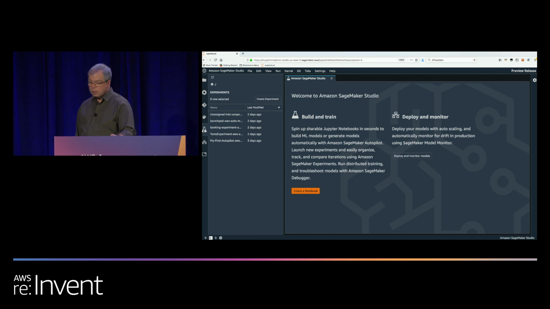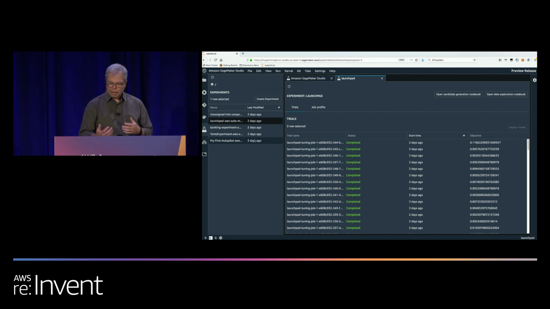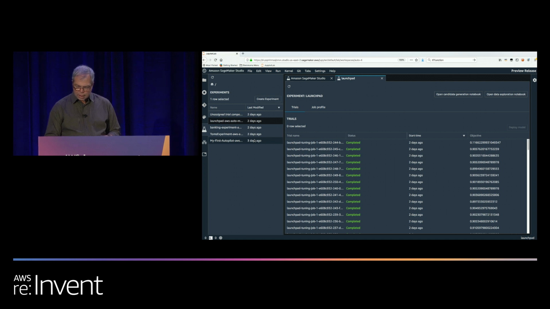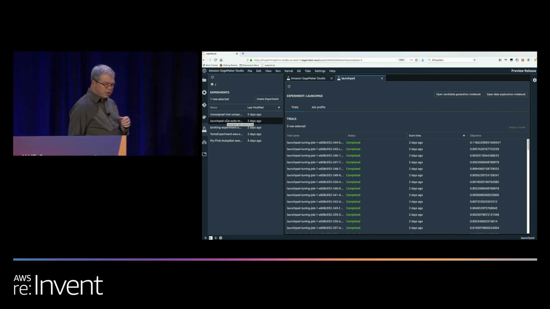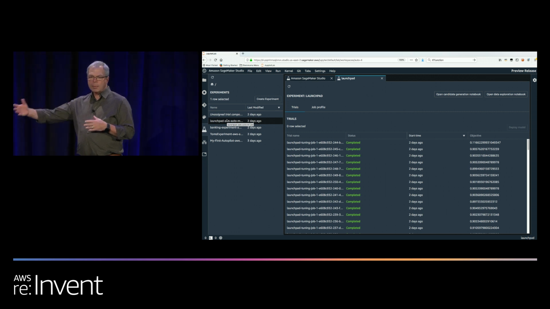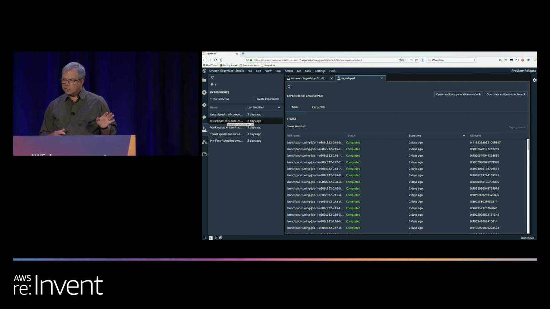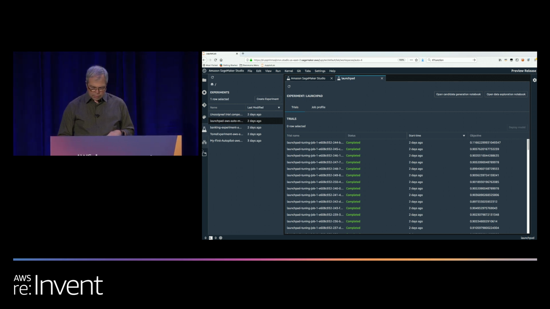experiments that I've run. These are some autopilot experiments I ran. So this was an auto machine learning job that I ran, actually as part of a launch pad we did down on the show floor yesterday, or 2 days ago. And one of the nice things here is whenever I'm training with SageMaker training and so on, I automatically get experiments made in this environment, and I can go explore them. That's not this talk, that's another talk, so I won't go any further on that. And then so on.